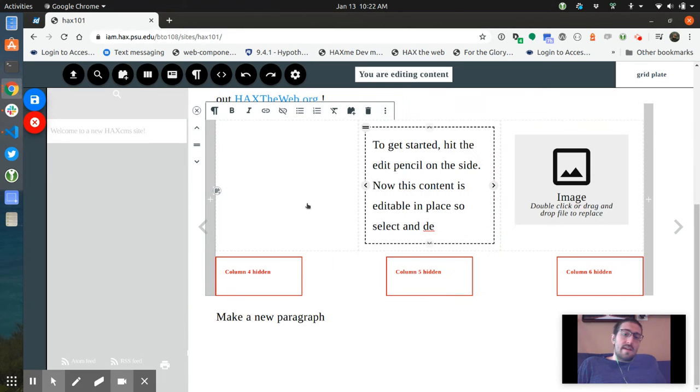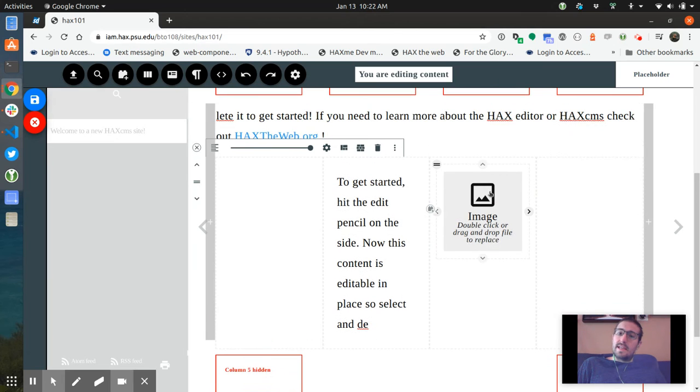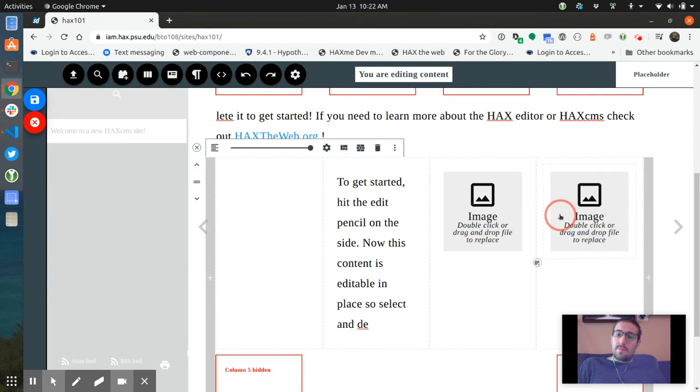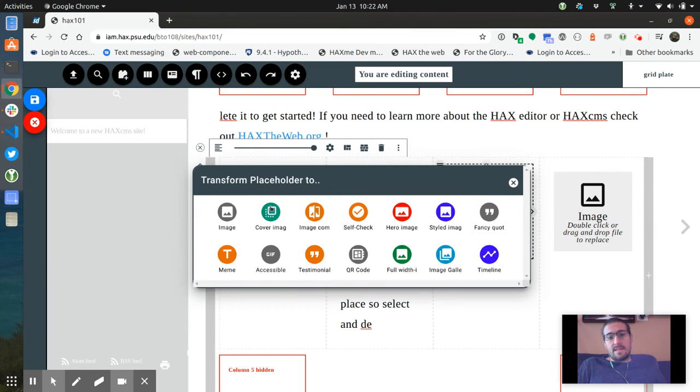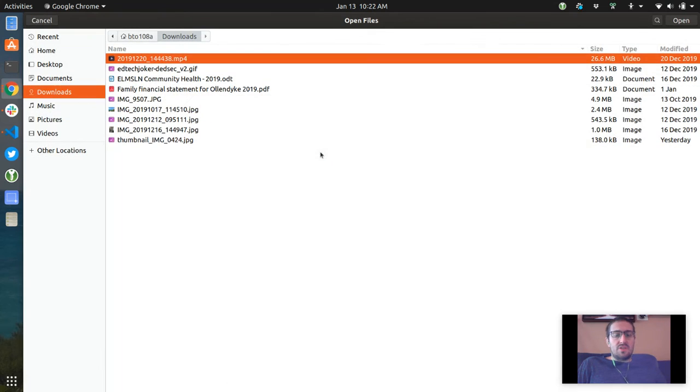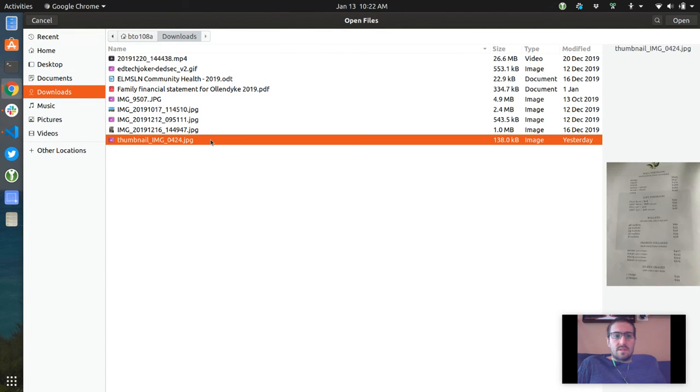I can, after the fact, add another column, or let's add a column over there. I can take this item and we're going to duplicate it, and then we'll put that placeholder there. I can double click this to let me replace it with something. Like I can throw in a meme just like I could before, right? So those things are all still there.